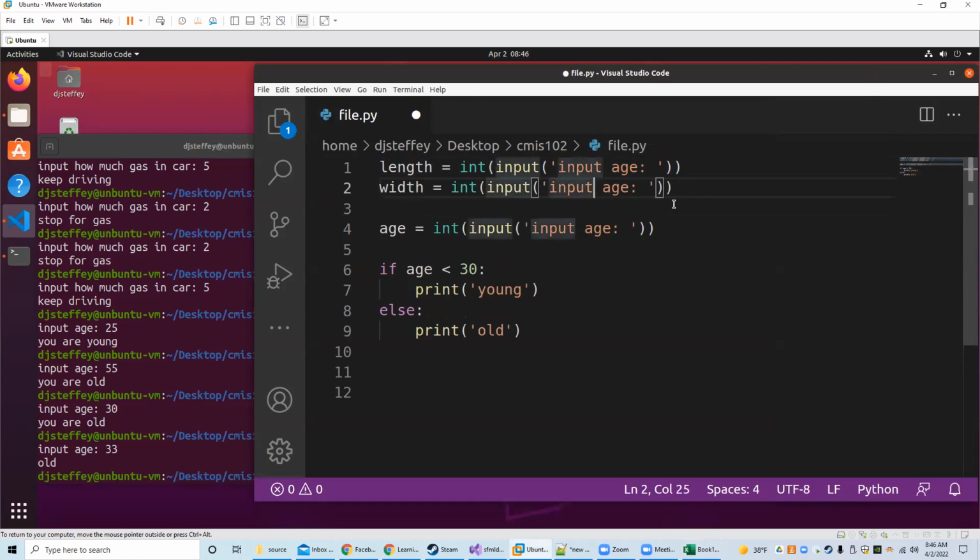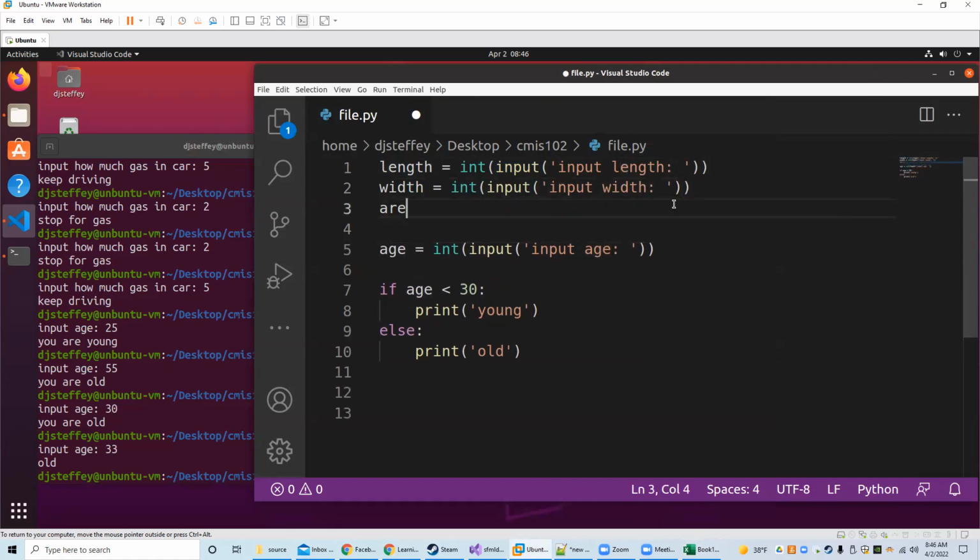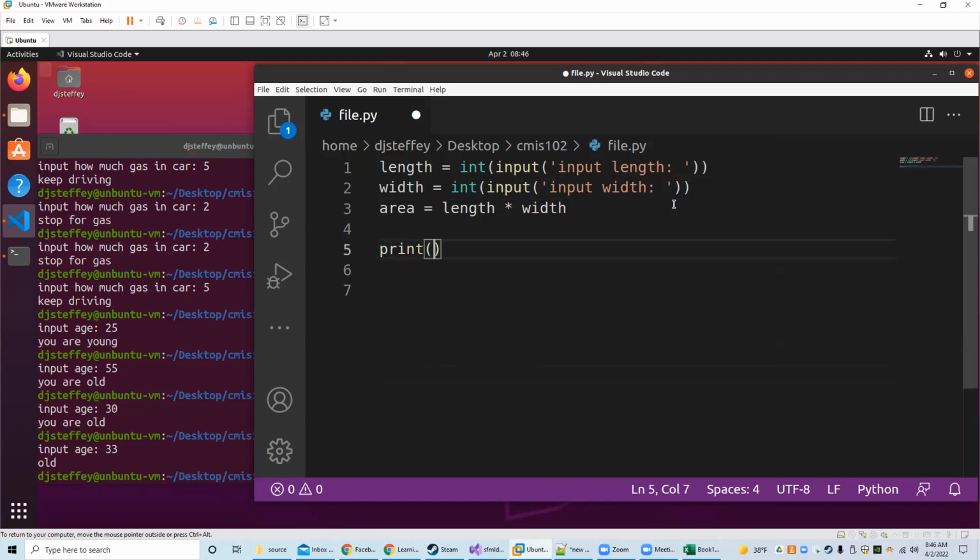Enter length, input width. And to compute the area, it's the length times the width. And then we're just going to print the area. I like this example a lot better because we're actually doing some kind of computation. I like doing computations.